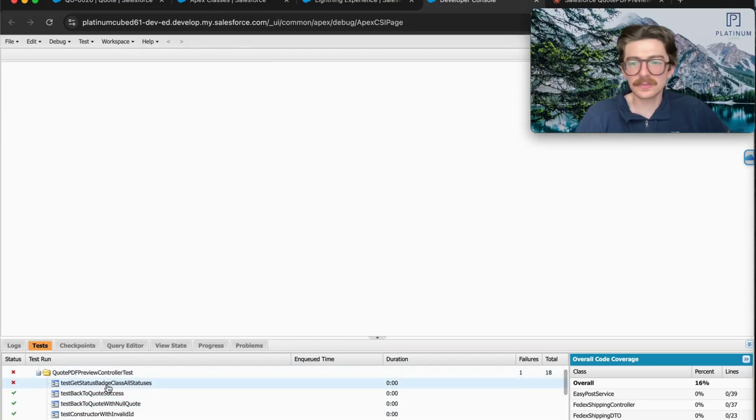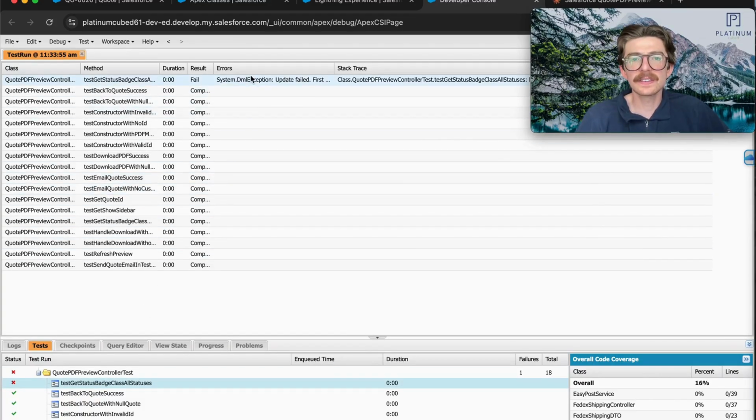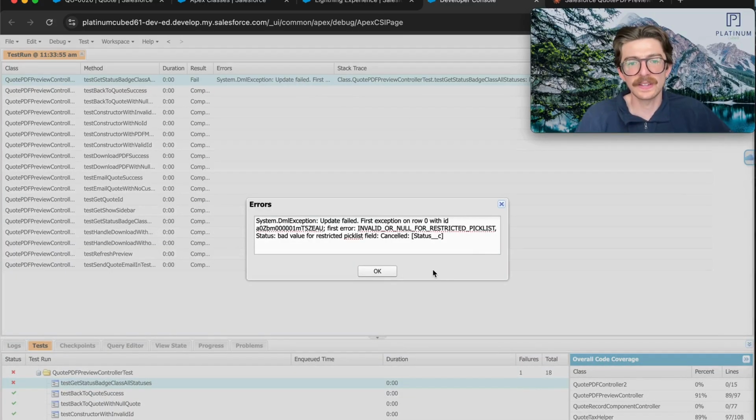So we can see it ran. I'm going to go ahead and click on this. It looks like everything ran successfully except our first one here. I'm just going to take a preview here, so our QuotePDFController. It looks like 89 out of 97 lines are covered. We have 91% coverage. So now this is something where I would go back and share this error with Claude and ask it to improve this, or you can pop into your test class as well here. It looks like we're getting a restricted error from one of our picklists, so we could go in and update this code.